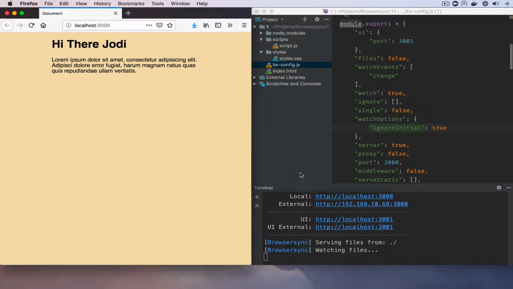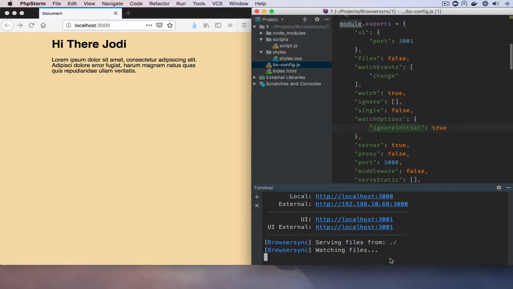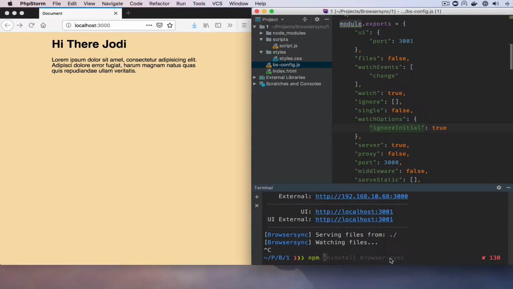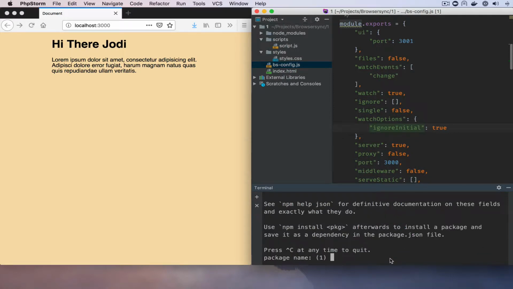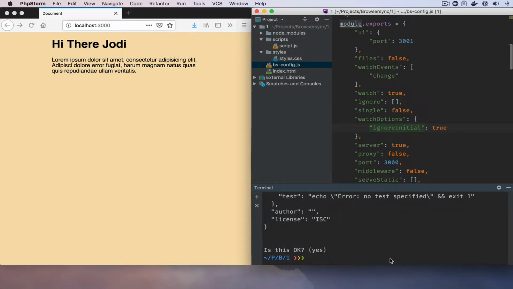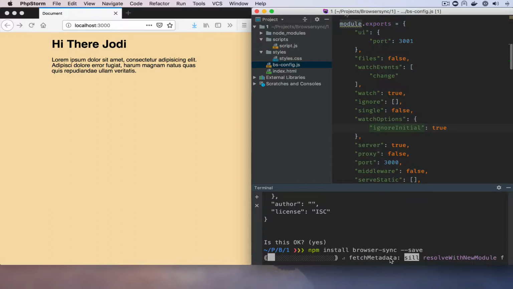And we have a nice reproducible Browsersync project. Even better, let's do npm init, create all of those, and then npm install Browsersync locally.